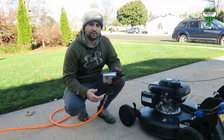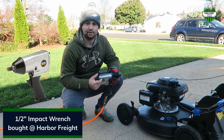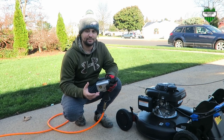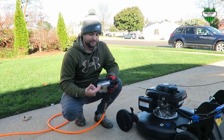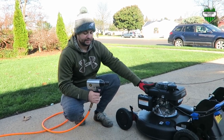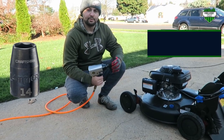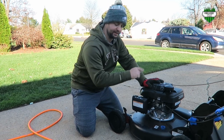What I'm going to use to get the blade off is a half inch impact wrench hooked up to my air compressor. Got this at Harbor Freight again, real cheap. I find the air compressor the easiest way to get the mower blade off. You could use a breaker bar if you want, but this just gets it off a lot quicker. And I have the Toro Super Recycler here, and the 14 millimeter socket actually works the best to get this blade off. So what you want to do is flip the lawnmower on its side.